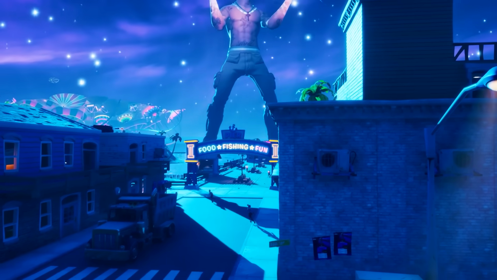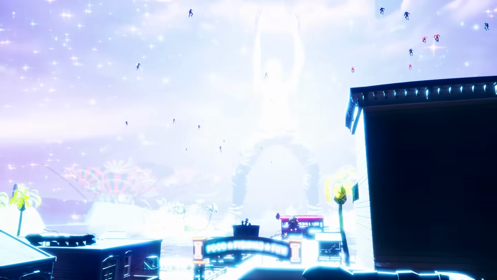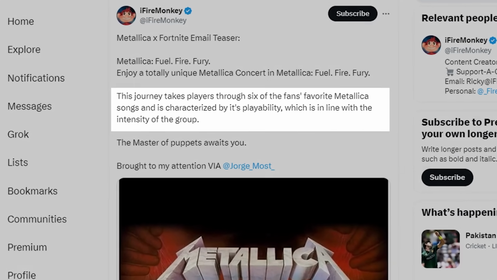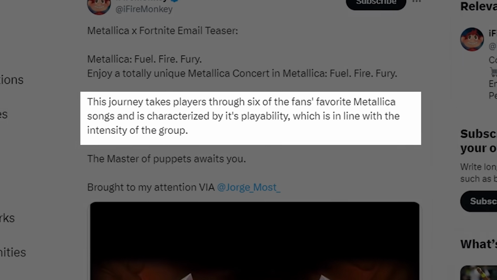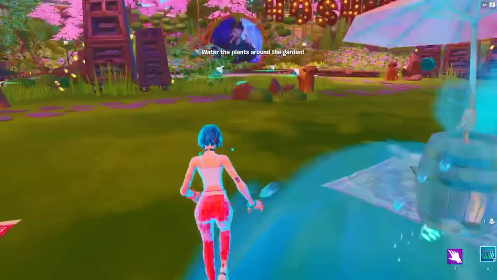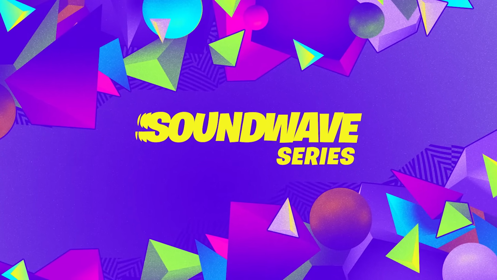And I'm not just talking about the brand new Mythic weapon, but instead we're actually going to be receiving a live concert event. It'll be very, very similar to both the Travis Scott live event, as well as the Ariana Grande concert we got back in Chapter 2, Season 7. The reason we know this is because Epic Games sent out an email teaser talking about a journey that takes players through 6 of Metallica's favorite songs. Some people in the community are kind of concerned that this is just going to be another creative live concert, you know, like the Soundwave series we got a few years ago.